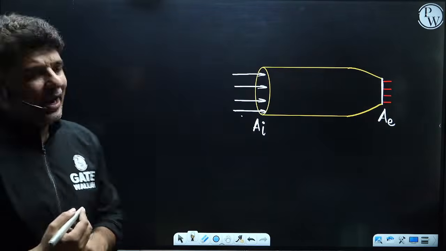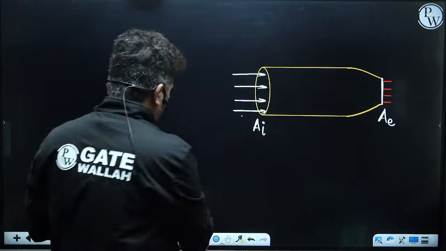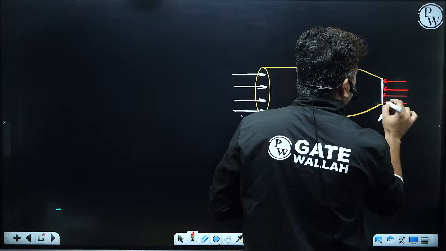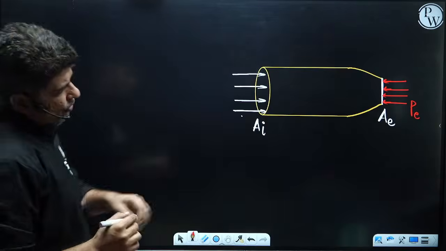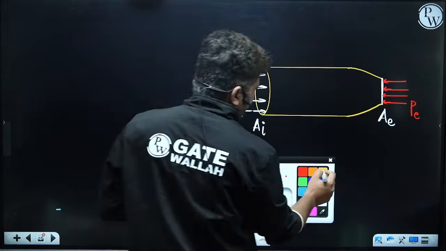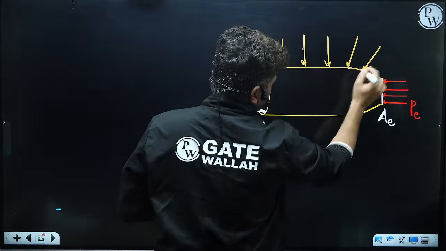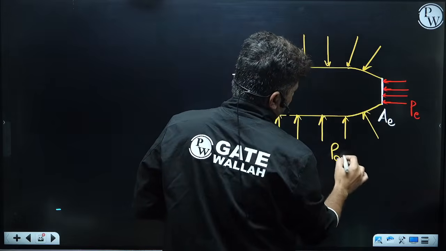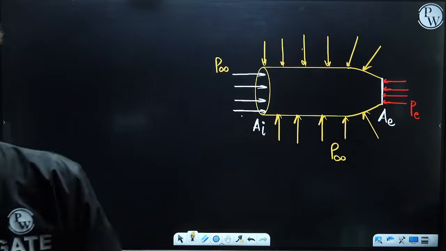Okay. And now when the air is getting in and air is getting out, generally we see that when the air gets out, it gets out at pressure which is slightly higher than the atmospheric pressure. It exits with a pressure which is P exit. So there is a pressure P exit which is acting on the exhaust, and everywhere else there is atmospheric pressure existing, which we generally write by a term that is called P infinity. Is it clear? So there is also pressure exerting on the front, that is P infinity.